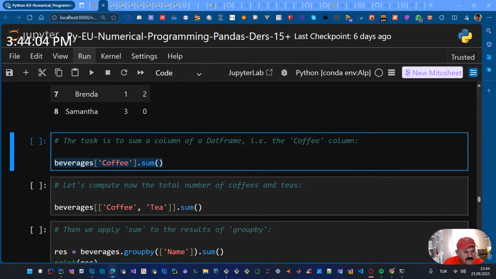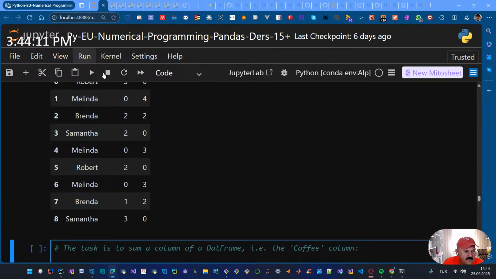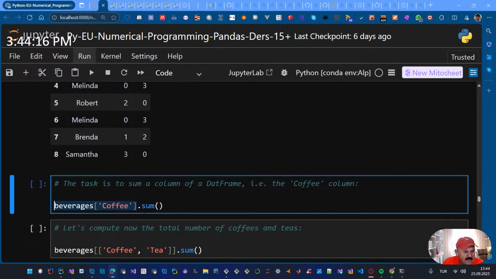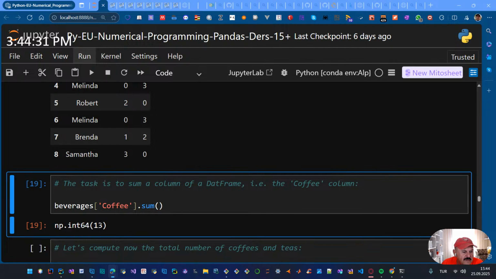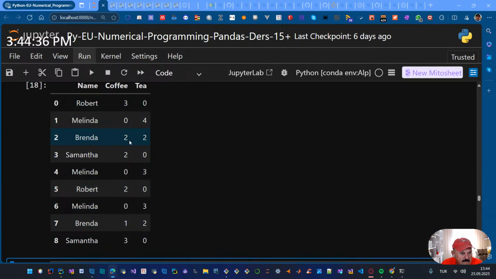Okay, this is the object that is filtered by using the coffee option, the coffee preference. And what is expected is to make a summation, an accumulation. Okay, and have a look at this one. Okay, 13. That means 13 cups of coffee are consumed. Okay, let me check: 5, 7, 10, 13.